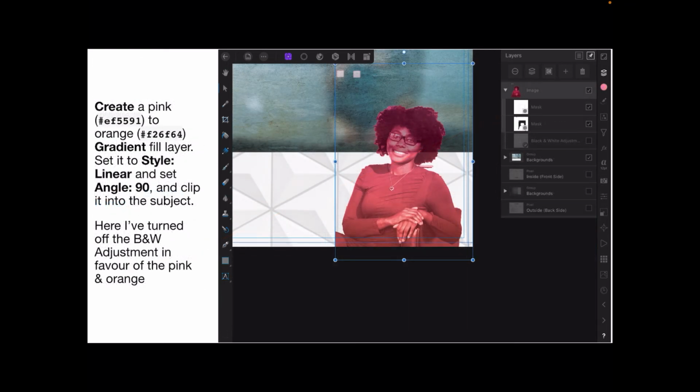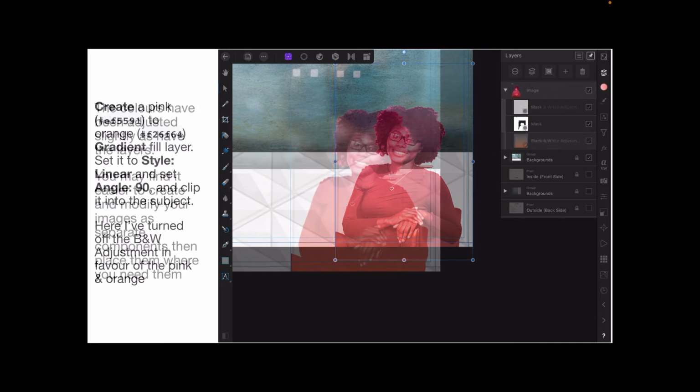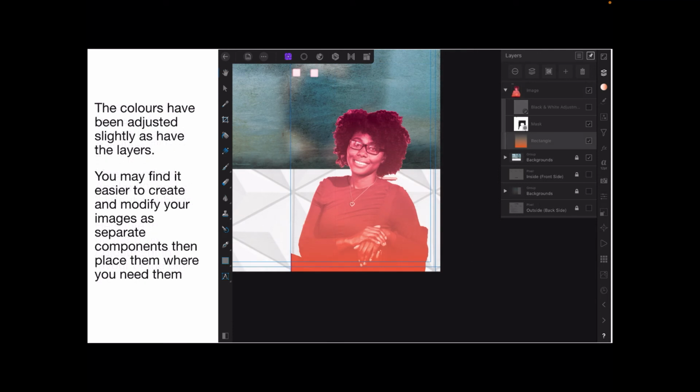Now, create a pink to orange gradient to fill the layer. Set it to style linear and set the angle at 90 degrees. Clip it into the subject. So you can see nothing much has changed except we've added a pink to orange gradient. Now here I've turned off the black and white adjustment in favour of the pink and orange. So the black and white, I've just turned it off. Untick the box. The colours have been adjusted here, as have the layers. You can see it's pink at the top, orange towards the bottom.